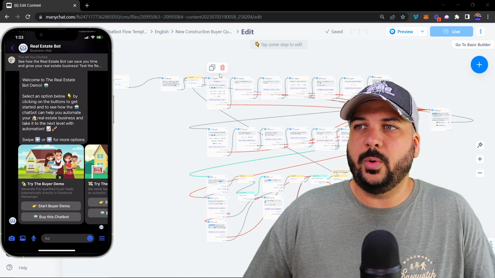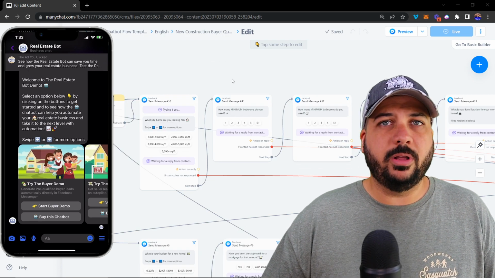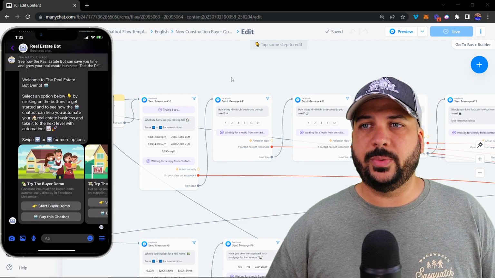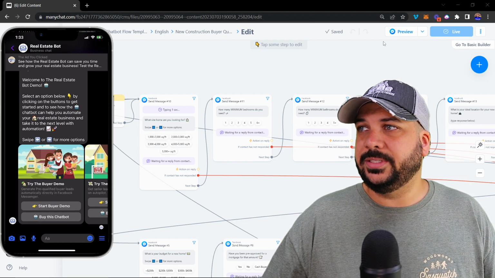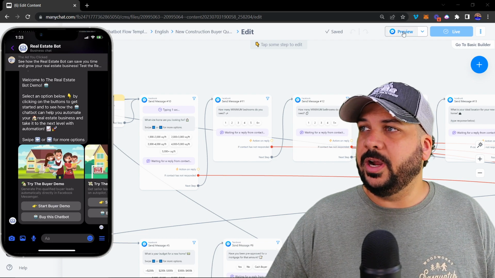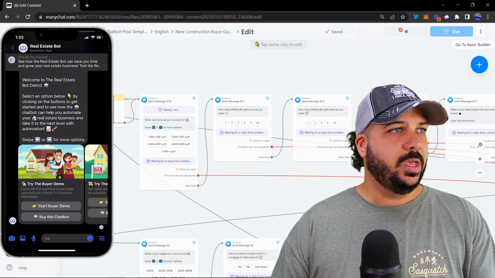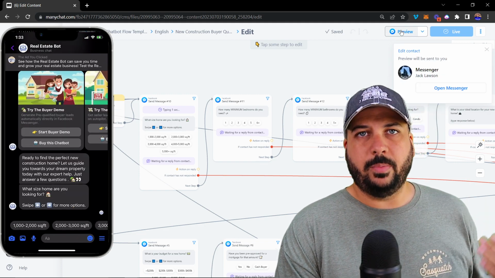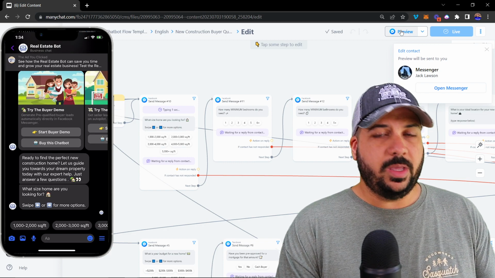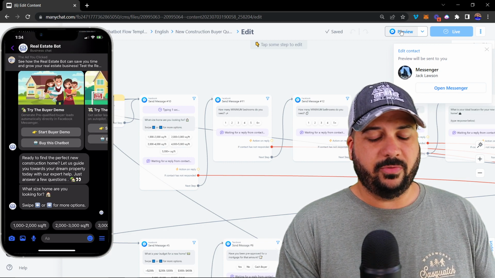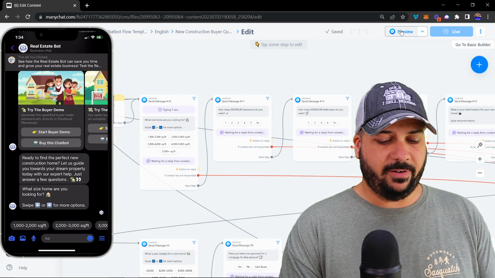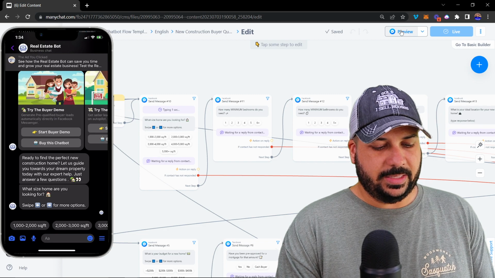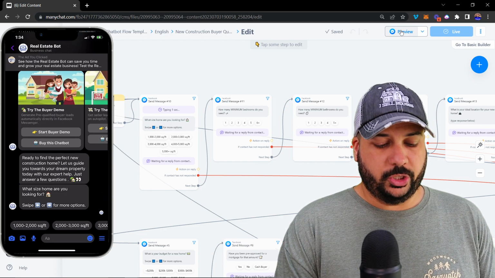So basically what we use this for is to pre-qualify buyers that are looking to buy new construction. So we have these new construction questions that we're going to ask them. So I have my phone set up here, and I'm going to go ahead and hit that preview button, and you can see the phone demo. Basically, you direct people to your chatbot, either from an ad or directly from a link, and they can click on this specific flow to pre-qualify them as a new construction home buyer.